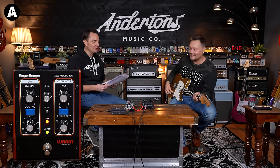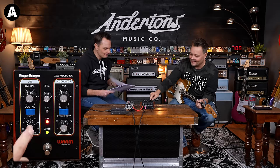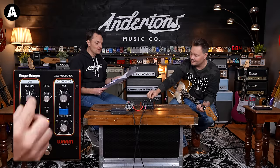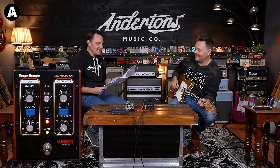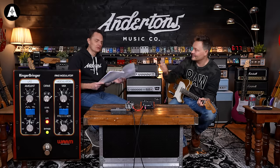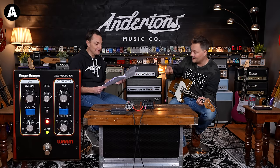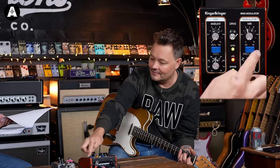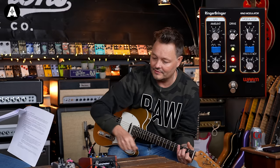I love that. Do you want to know what the other controls do? Yes, please. Really? Yeah. Okay. So on the LFO side of things, the amount on the Ringer Stinger sets the degree to which the LFO waveform modulates the frequency of the carrier oscillator. Okay, when turned counterclockwise, what does that mean? That's the way off. Off. There is no frequency modulation from the LFO. Let me demonstrate that. Got it. Okay, and all the way across? Yeah.